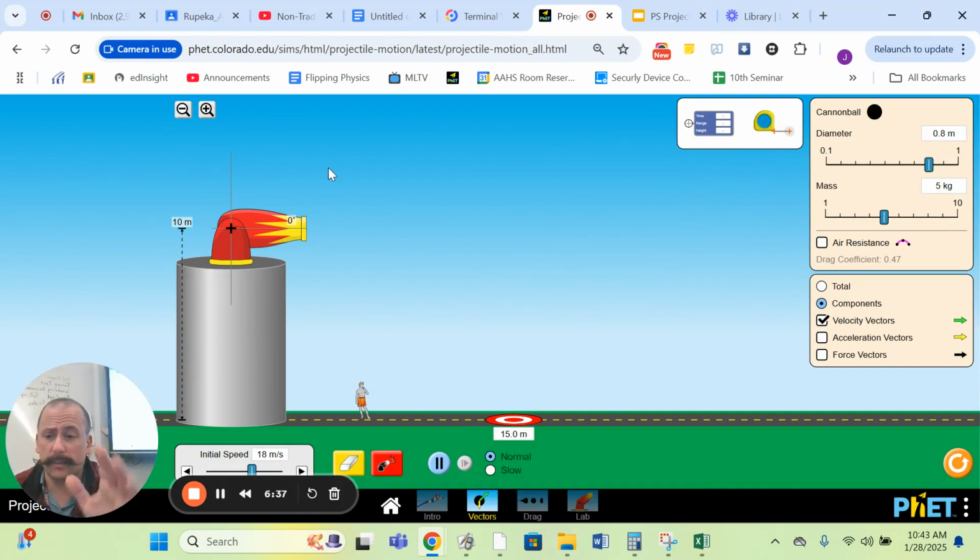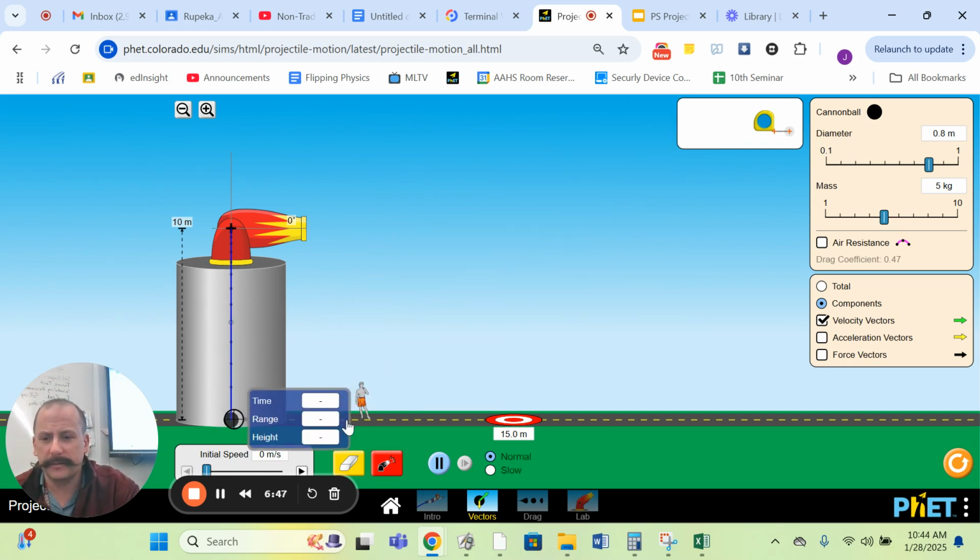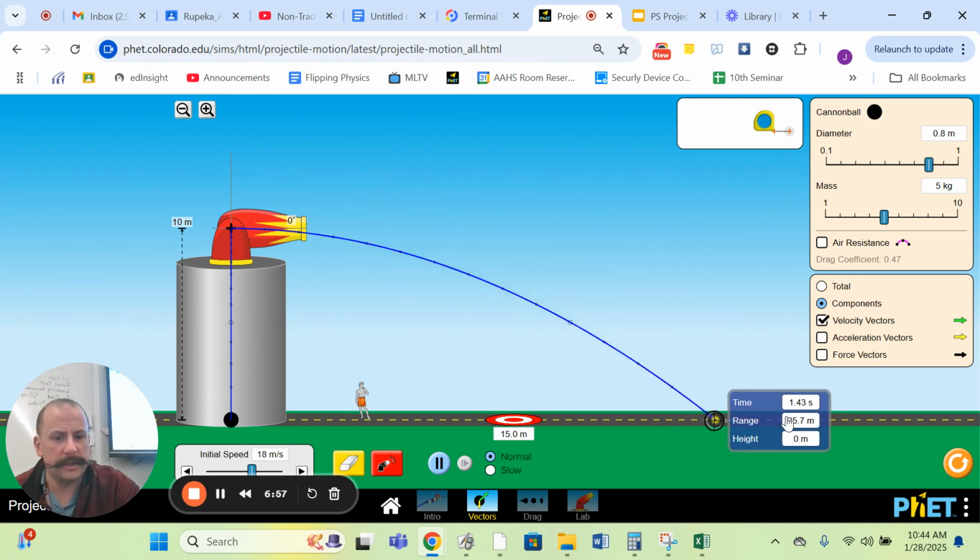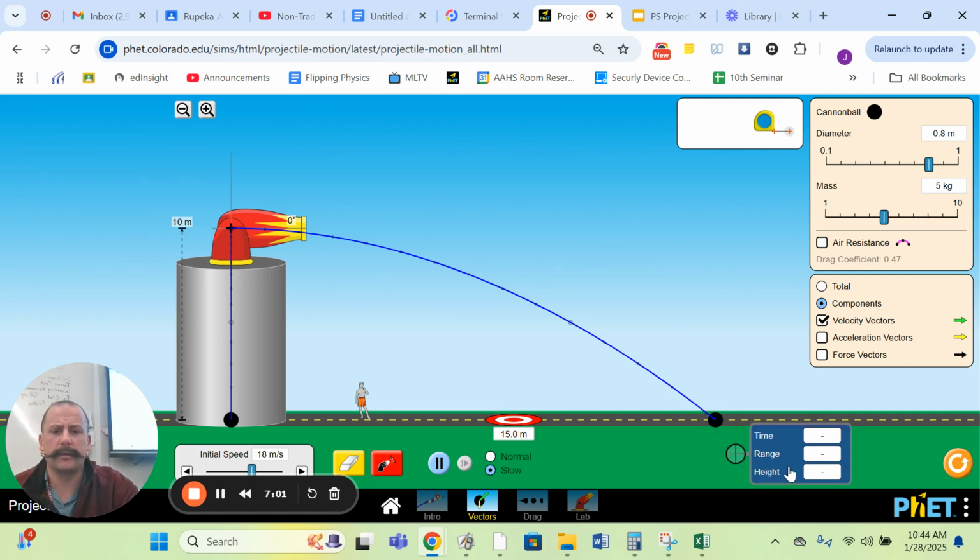You will be using this website for a virtual lab a little bit later within the unit. If I drop a ball straight down, I can measure how long it takes by pulling this over and recording the time. If I increase the speed a little bit more, now I'm shooting out, and I can still measure how much it is. Now, why did I bother with the simulator? I like using the simulator because it will show these vectors, those arrows. Now let me slow this down.